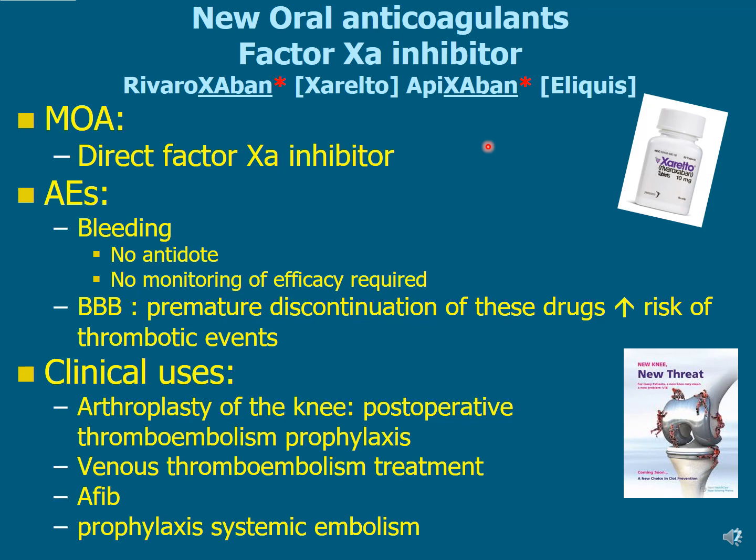Now, clinical use, as you can see in one of their commercials here, it's used for arthroplasty of the knee. So they would be given as post-operative thromboembolism prophylaxis because, again, blood can clot on those knee replacements and prosthetics, and that's why patients have to take those anticoagulant medications as prophylaxis of thromboembolism. They are used for the treatment of DVT, AFib, and prophylaxis of systemic embolism.